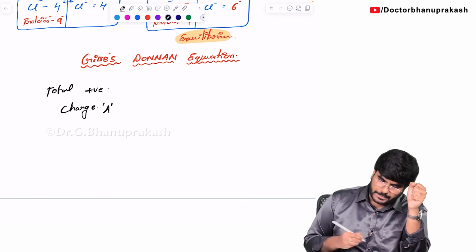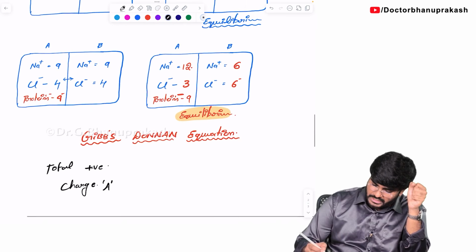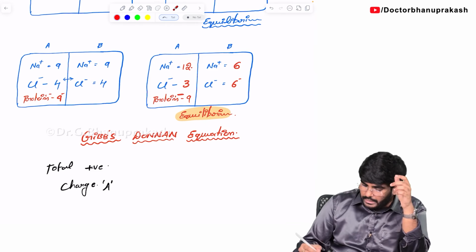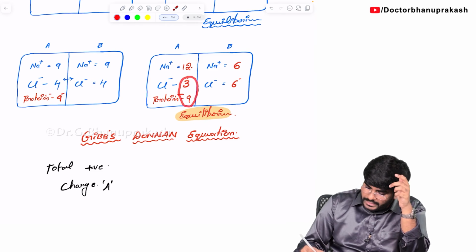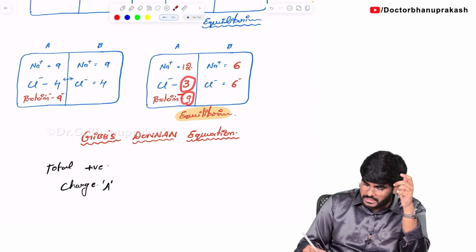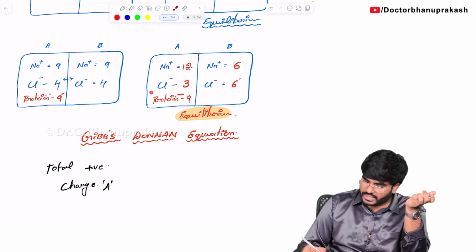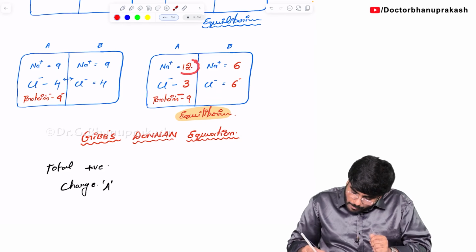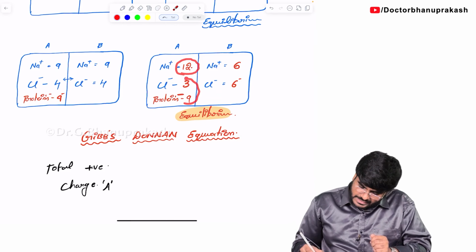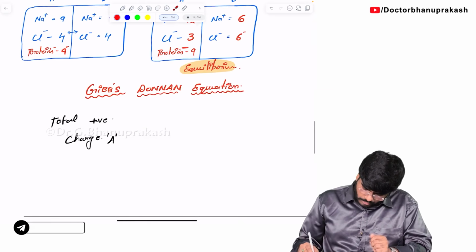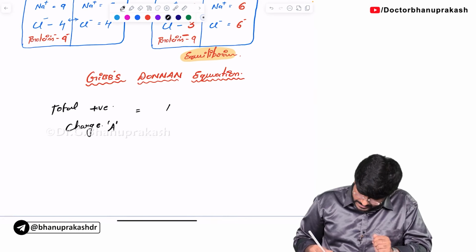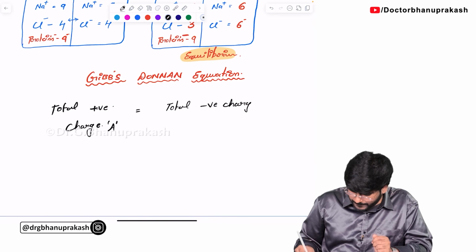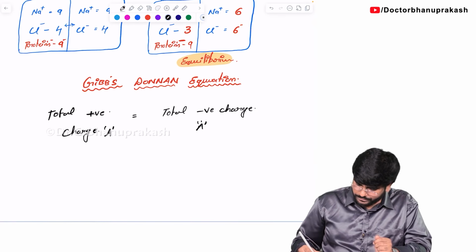in compartment A, look, how much total positive charge is there in compartment A? 12, which is exactly equal to the negative charges in compartment A. That is 9 plus 3. Chloride is a negative charge, protein is a negative charge. So 9 plus 3 is how much? 12. The number of positive charges is equal to the number of negative charges, right? The total positive charge in compartment A is exactly equal to the total negative charge in compartment A only.